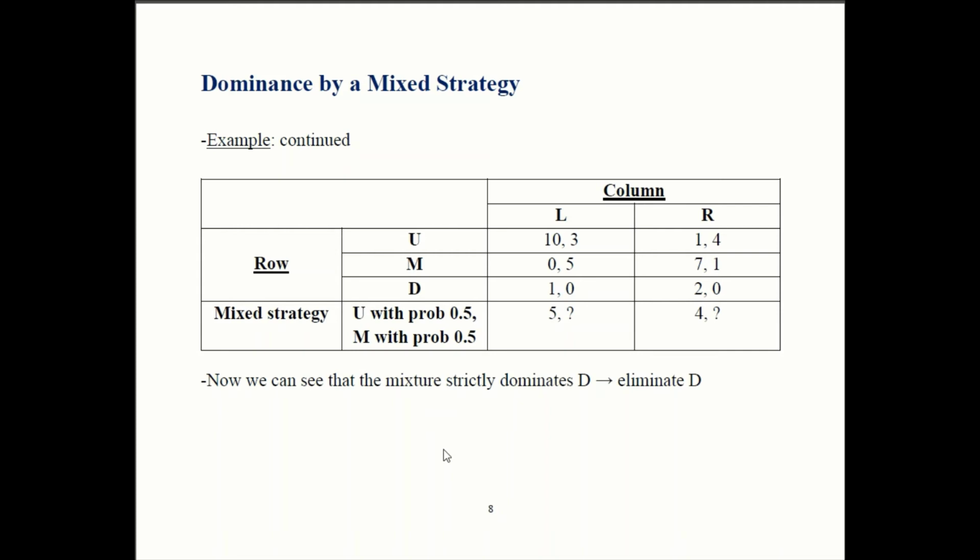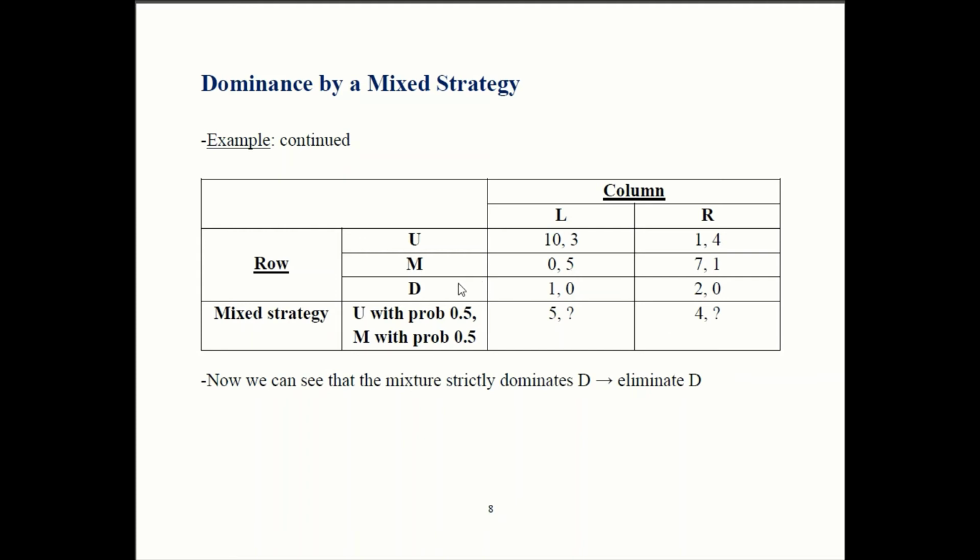So you might also be curious about what the expected payoffs are for Colin, the column player. It turns out that for this particular exercise, we don't have to worry about that. Why am I unconcerned about Colin's payoffs? Take a step back and try to figure out what we are ultimately trying to do here. Remember, what we're trying to do is see if we can eliminate D.